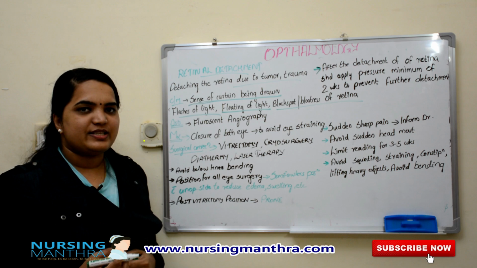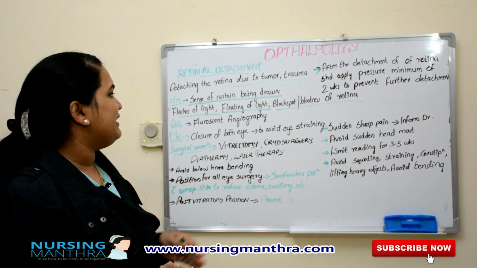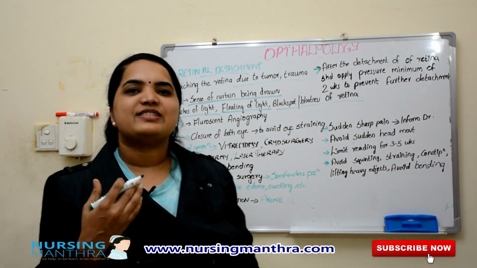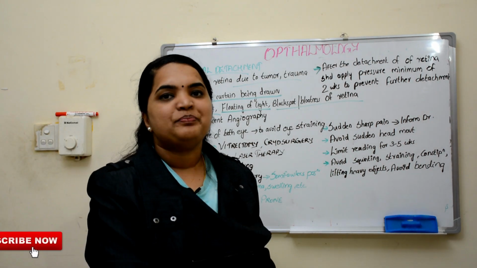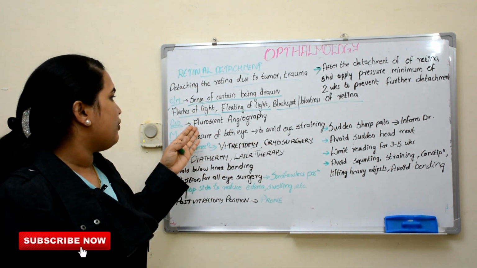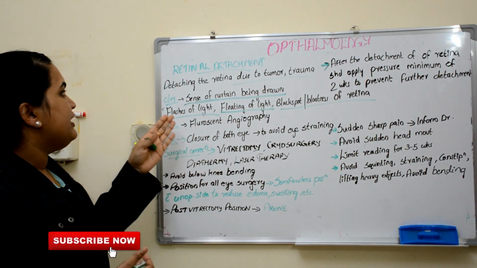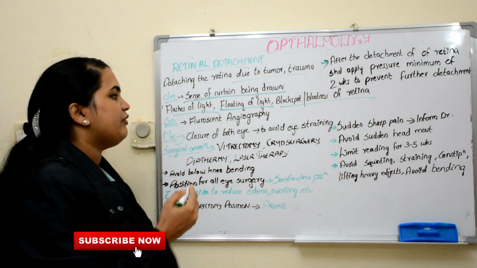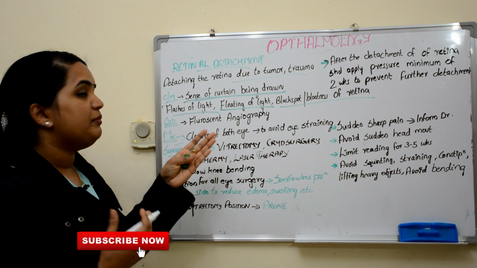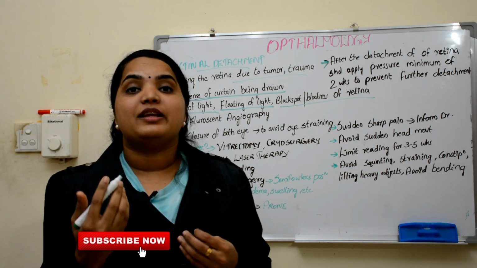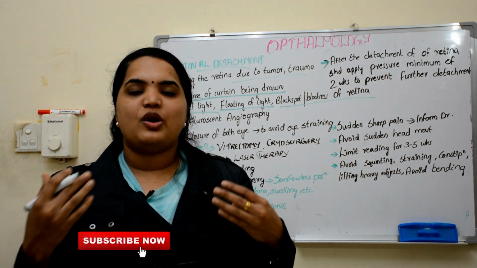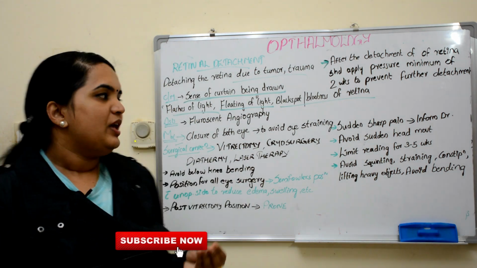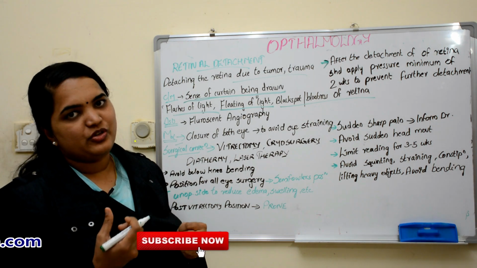So what is the diagnosis? How can we identify retinal detachment? It is by fluorescent angiography. We have already discussed fluorescent angiography, and it leads to the diagnosis of retinal detachment. And the management means that we have to close both eyes. If the retinal detachment is in the left eye, the right eye also has to be closed, to prevent eye straining. That is the immediate management which we have to do.